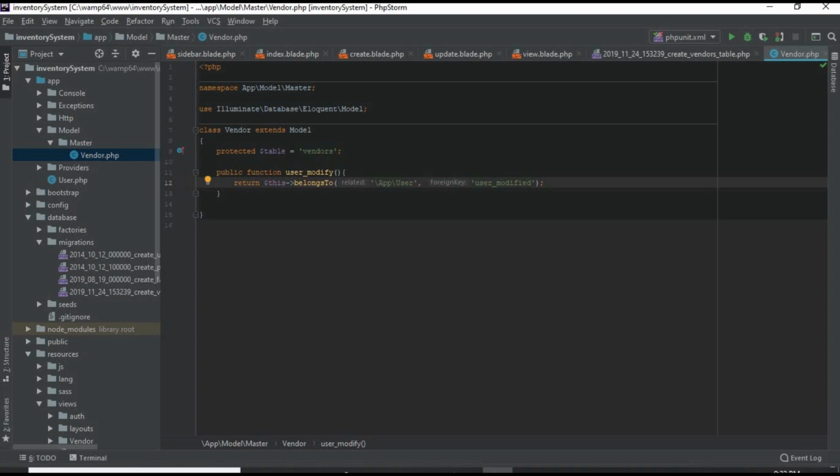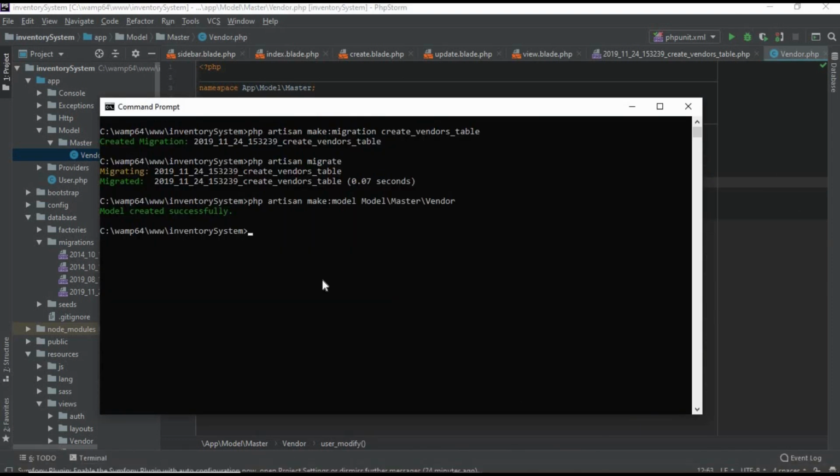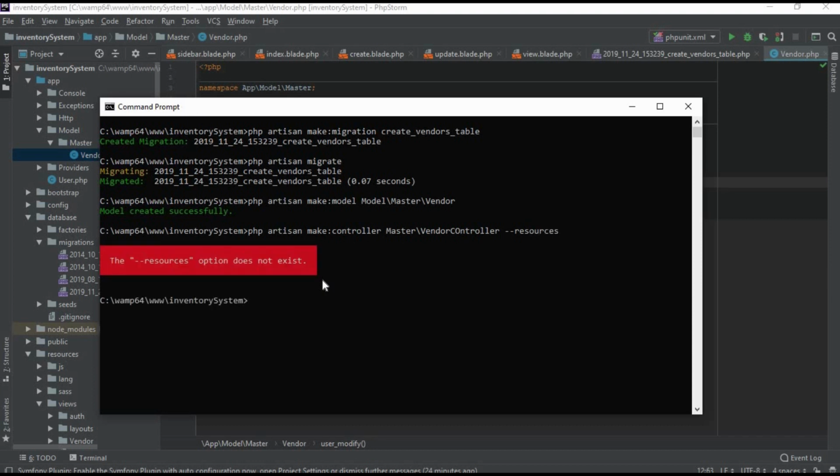So now let's go to the command prompt here and create our controller. So for that, php artisan make:controller. For this also we'll be creating a new folder named Master, and inside Master we'll be creating a controller as VendorController, and also we'll be creating its resource. Okay, I think it should be only resource.